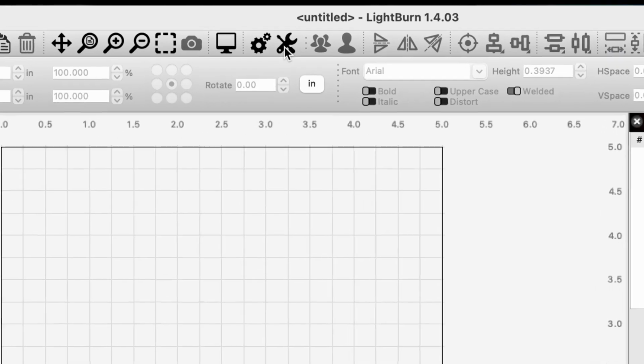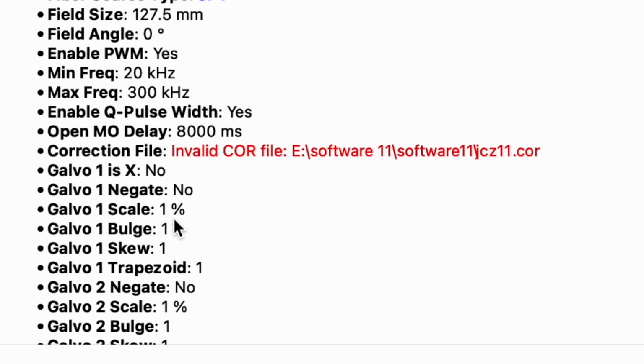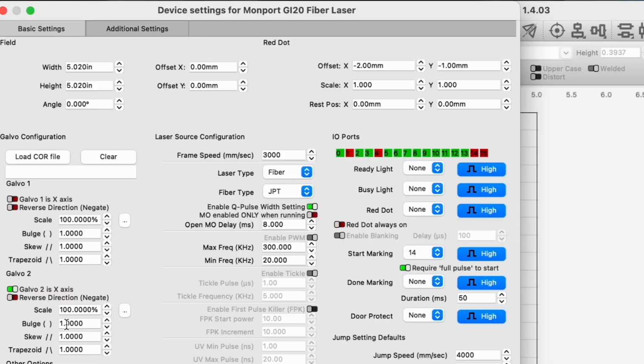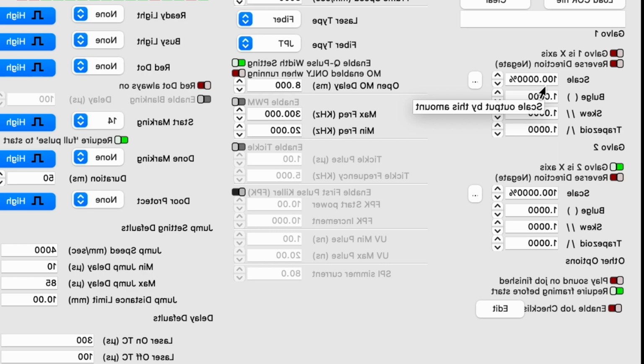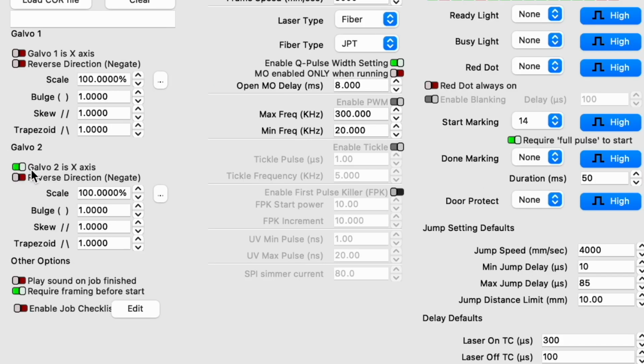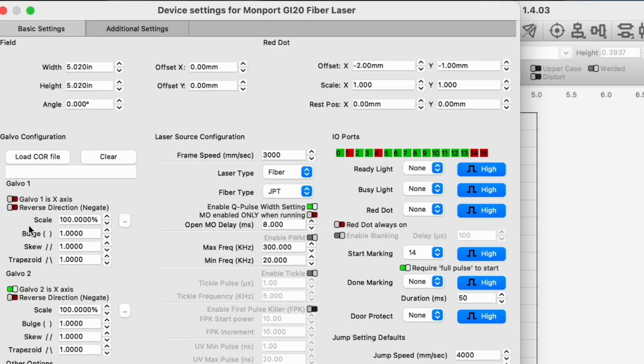Some other things that we want to look at are in our settings here. This is our device settings. Again, our core file wasn't found, so there are no updates here, but it does automatically select our X and Y axis. If we did not import that Mark CFG file, it defaults to Galvo 1 as being the x-axis, and we found that it came in reversed if we didn't import that. So by importing it, it corrects itself so that things aren't going to engrave out reversed or upside down. So that's all good there.